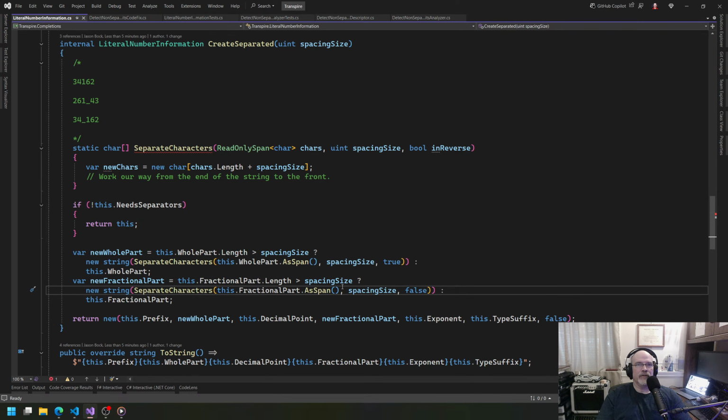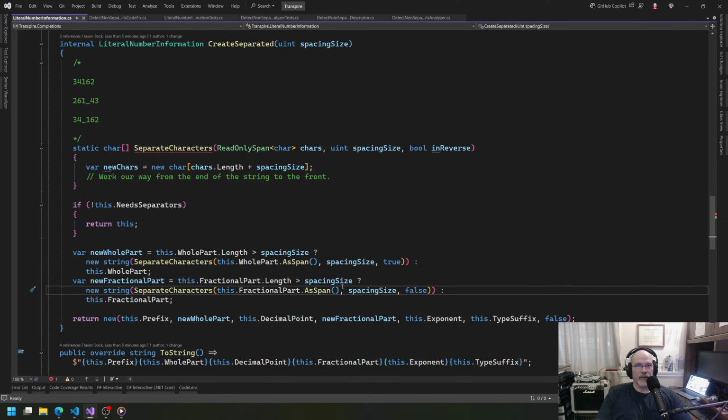It's not hard. You can do it. It's just that when you package this stuff up with analyzers and code fixes in a NuGet package, it gets a little squirrely. But this is what I'm going to work on next time. I'm going to think about how I can get this to work correctly and minimize as many allocations as I can. But I think this is the right direction to go.